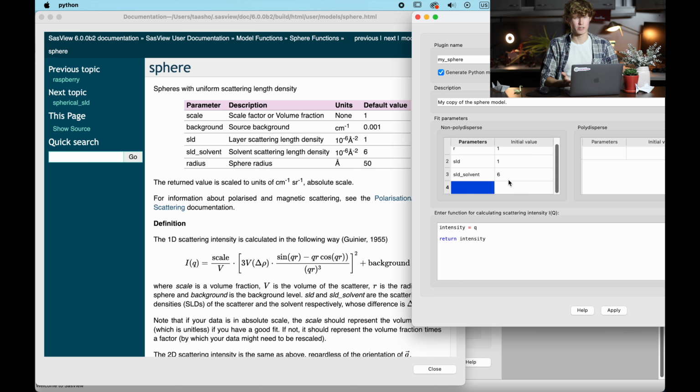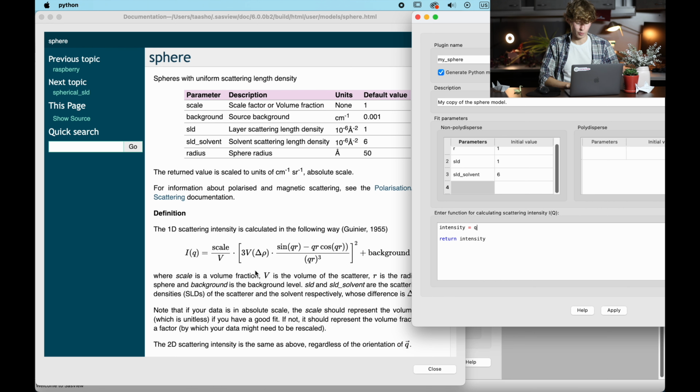Okay, now it's time to actually copy in the model equation. The first thing that I'm going to do is worry about this left bit of our equation here. Looking at this part of the equation, we notice that we have 3v times delta rho, and all of this will end up being squared. Outside of this parentheses, we're dividing by volume. Therefore, this v will end up being v squared, and we will eventually end up dividing by v. So one of these v's will cancel, so we'll only need to worry about one volume parameter.